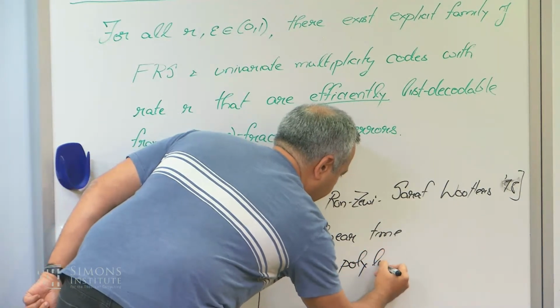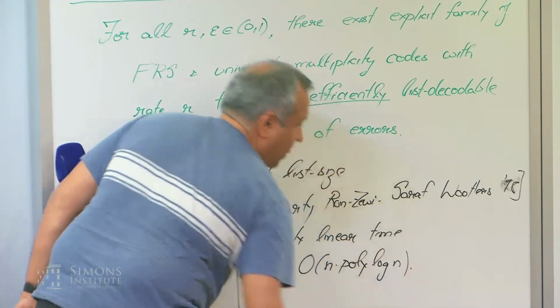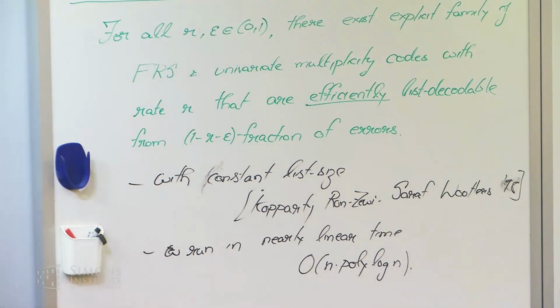Does it make sense to just ask for nearly linear time in the list size? It does make sense, except that we don't know what the list size is. Right now, we only know upper bounds on the list size, so I could say it's linear in these suggested upper bounds. Even at the Johnson radius, for example, we don't know for these codes what the exact list size is.